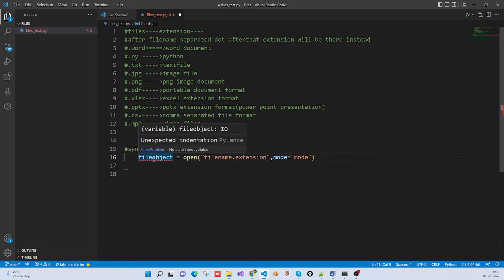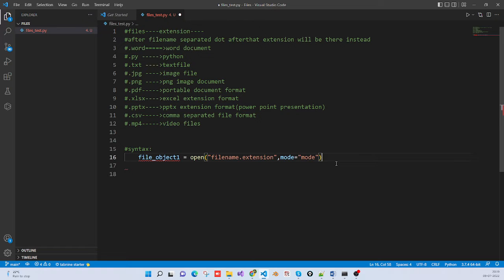File object, this one is very important. If you want to open any file, you need to go with the file object only. Please remember this one.